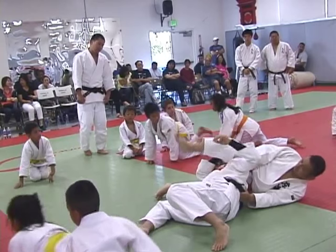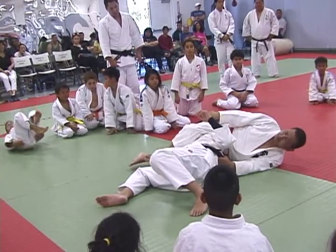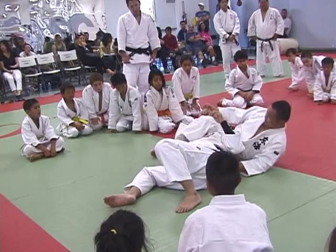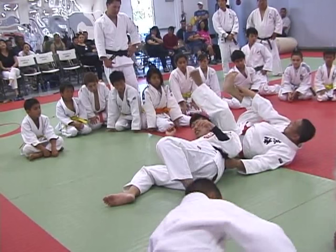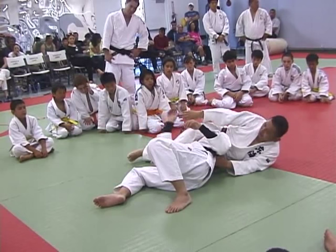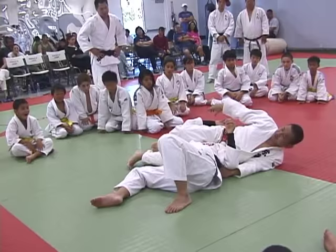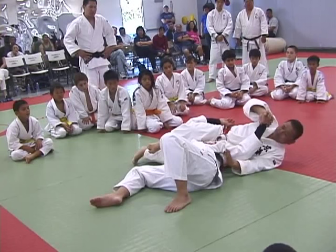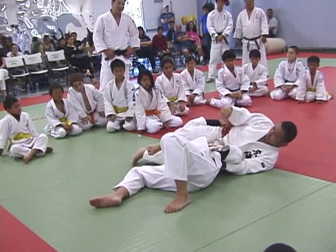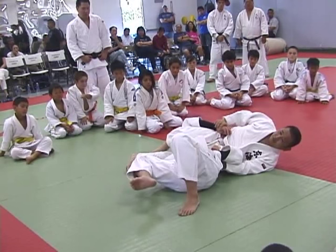You're gonna get your leg in, make sure the arm is out. Then you're gonna do a triangle choke. Make sure your ankle is right under your knee when you do this. It's a figure four choke. If the choke doesn't work, use the other arm to grab their gi and make a key lock. If that doesn't work, you can always go up for an armbar.